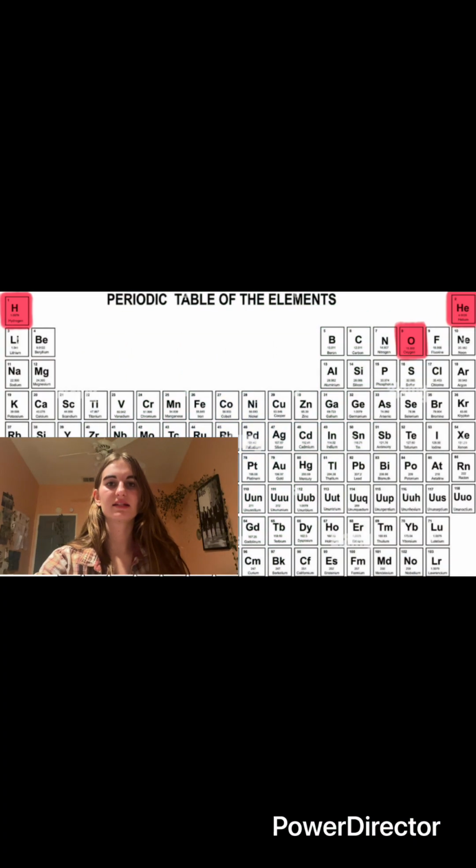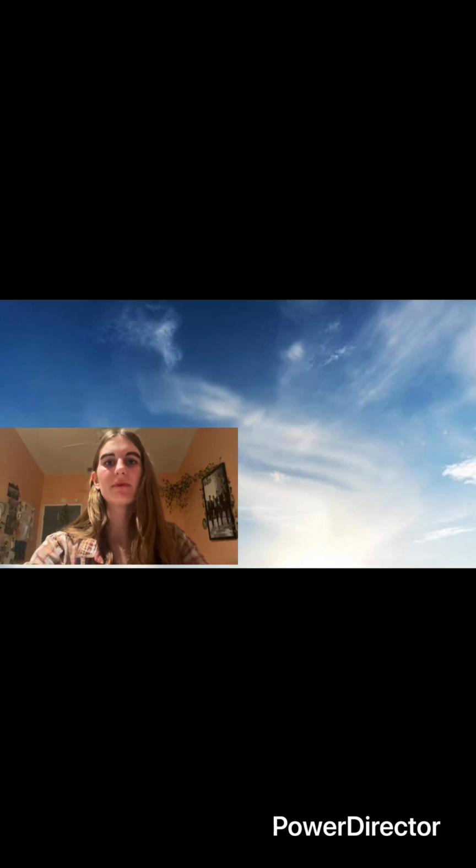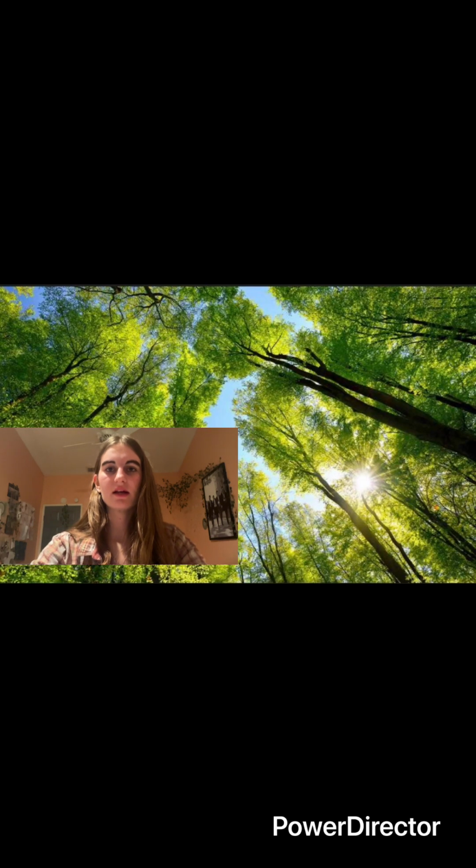In other sciences such as chemistry and physics, the table is used to predict undiscovered elements and their behavior. You can see highlighted on the chart, the most common elements are hydrogen, helium, and oxygen. Elements are actually the fundamental building blocks of our universe. They create the air, the trees, and are even crucial to our technology.